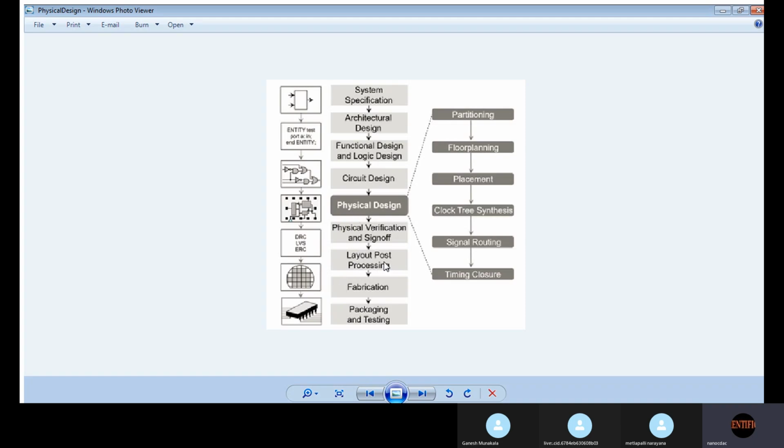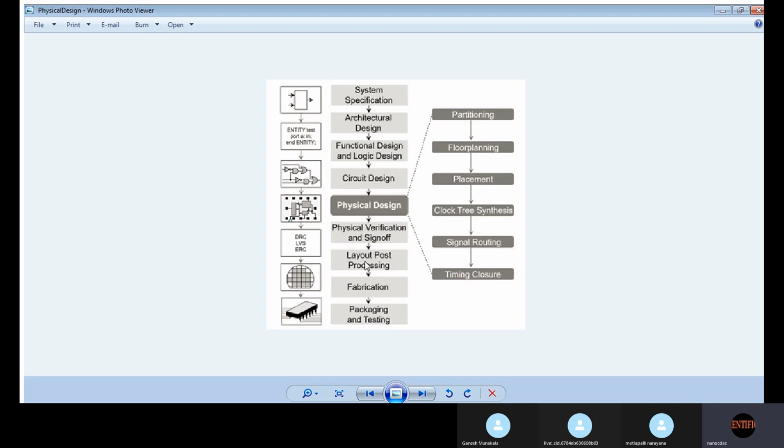In layout, whatever module we have designed, we have taken the ALU as an example. That ALU module we have designed, and the corresponding layout should be done, and then we will do DRC, LVS, ERC checking.